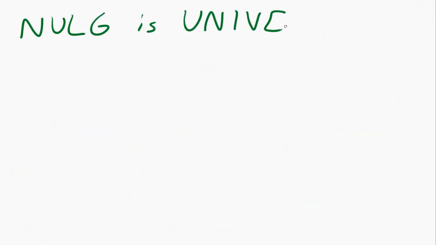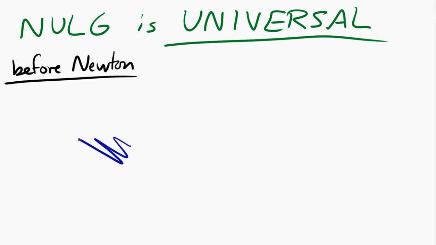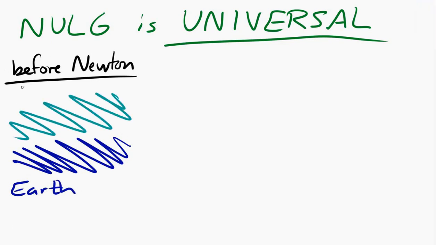Before Newton, people had kind of an idea that the universe was split into two big parts. There was the part on the Earth, and then there was the part in what they would call the heavens out in space. They said, or they thought, that there were two sets of laws. There were laws on Earth and laws up above.